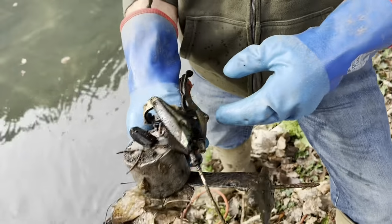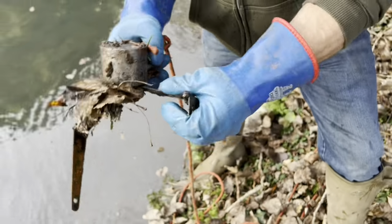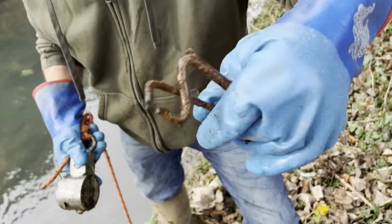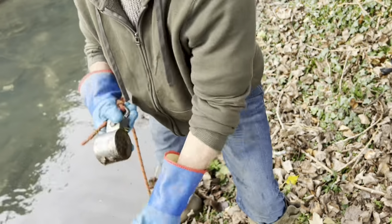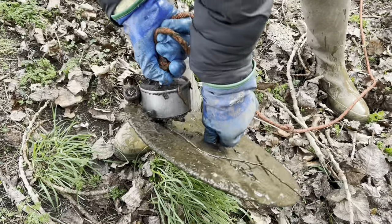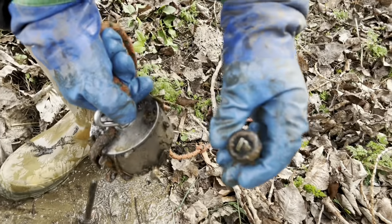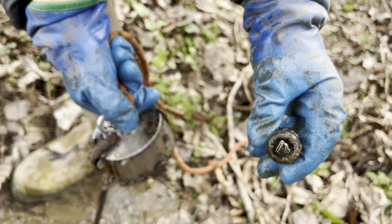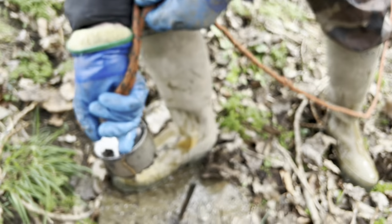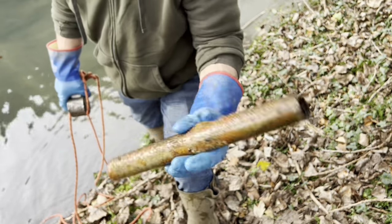Now, what have we got? I think that's a brake off a bike. And a hinge. A couple of bits of little light hooks. Got a thing in the middle, we've got a cigarette lighter, look. And bearing in mind, this magnet is still sticking to that really strong, even though it's got all that on it. Just a piece of tube.